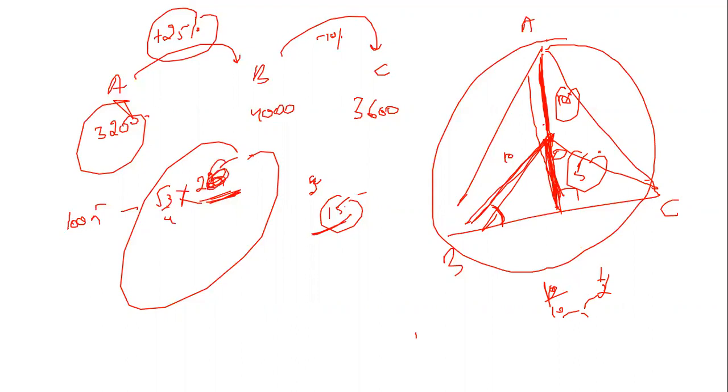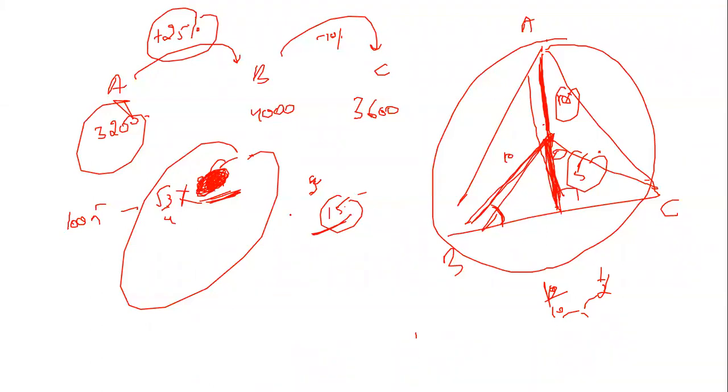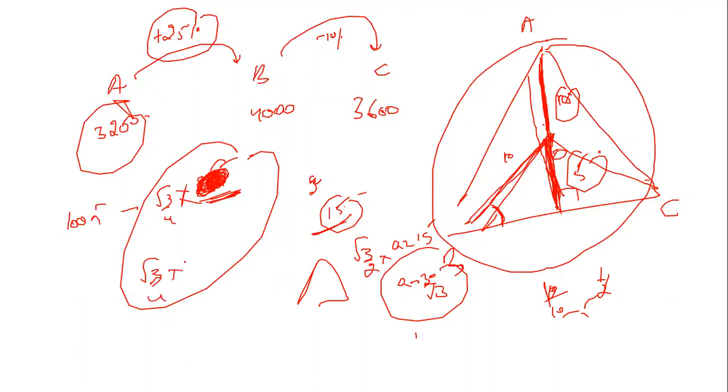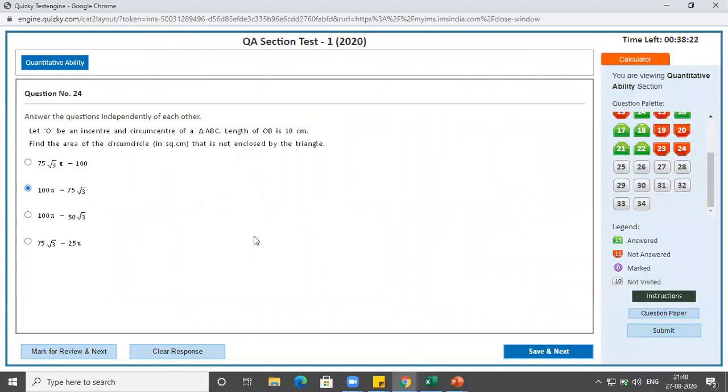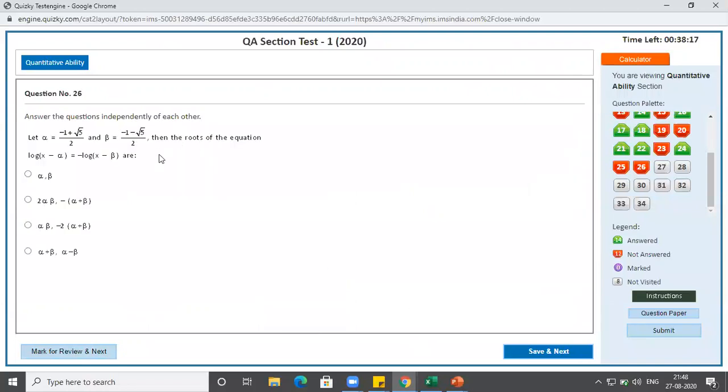Okay, that is why this is not coming out to be any of these options, because I took height ka square. So if height is 15 in an equilateral triangle, what is the side? √3/2 of side is my height. Height is 15, right? So a is equal to 30 upon √3, like √3/4 into 30 into 30 upon 3. So 300 upon 4. So 75 √3. So 100 pi minus 75 √3, which is my option B. Okay, लंबा question लग रहा है. Later. Answer and equation is the roots of the equation.